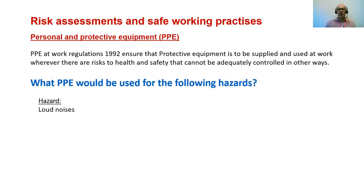So the first thing I'm going to say, what protective equipment would you use to protect your ears from loud noises? So what would you use to protect yourself? What safety equipment or what PPE would you be using? And bearing in mind, this might be in a DT workshop, or it might be in an industry where you're working in a factory or a workplace where there are lots of loud noises. Okay, so I'm going to get you to think about that. So I want you to write the answer down, or at least think about it.